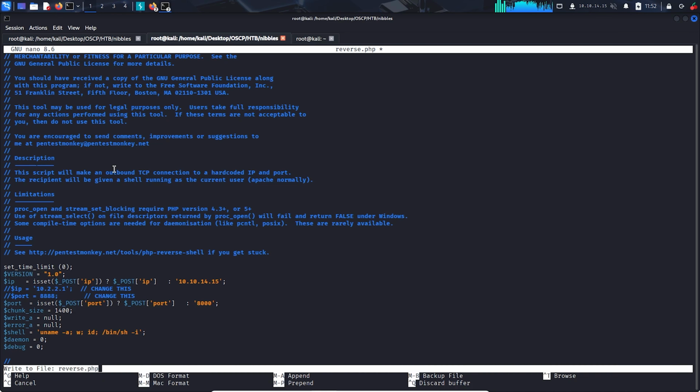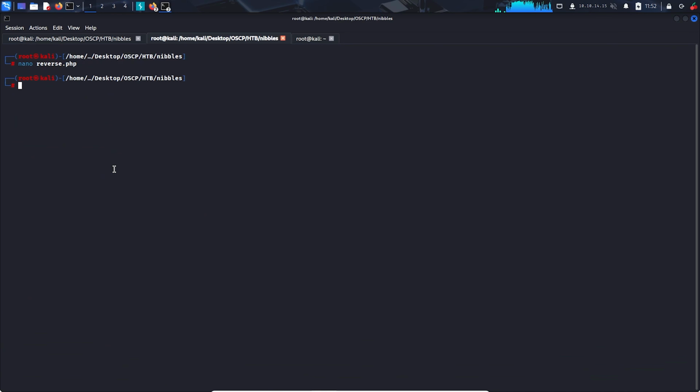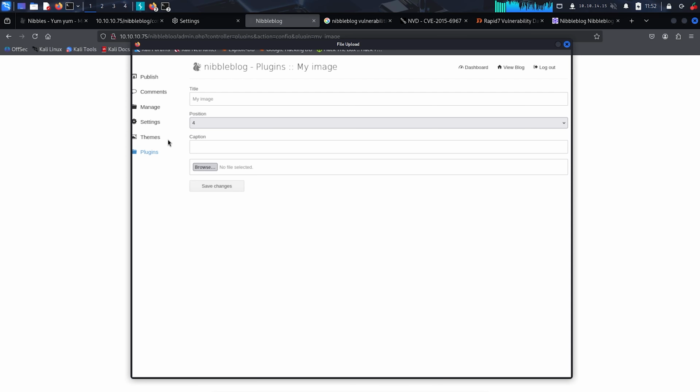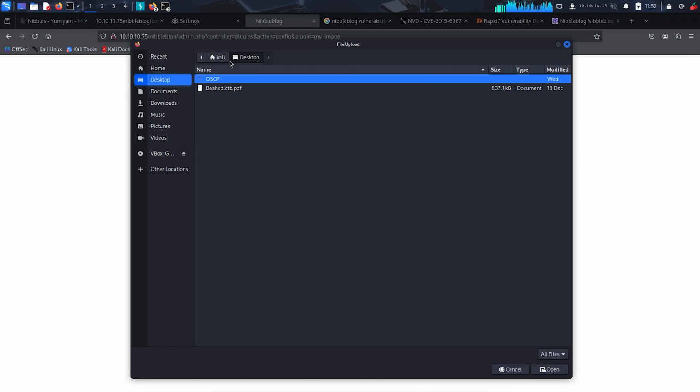Let's save this, and now we will upload the same reverse.php on the browser. Click on browse, go to our directory where we have the reverse shell kept, go to nibbles, reverse, and open it.